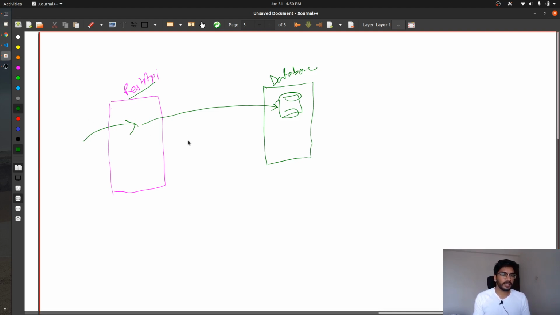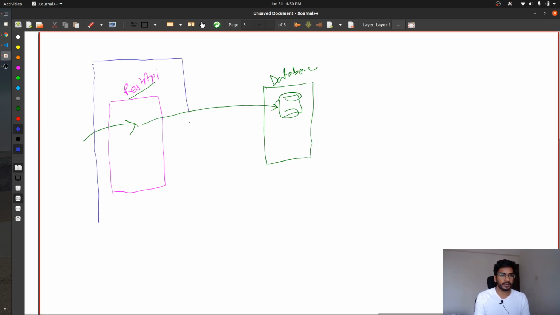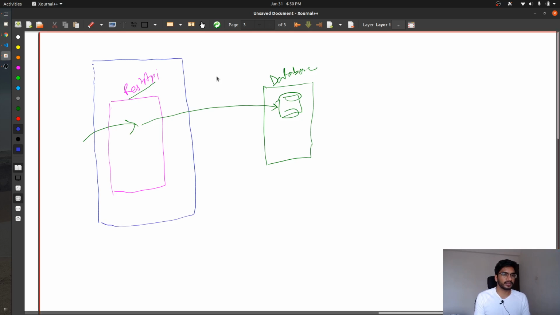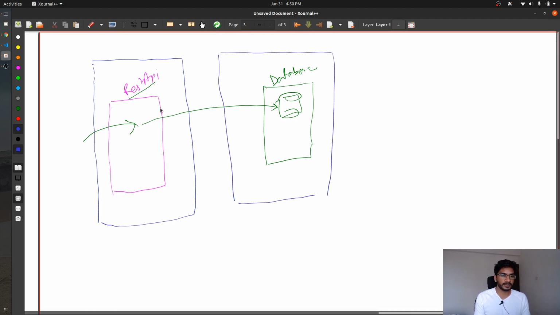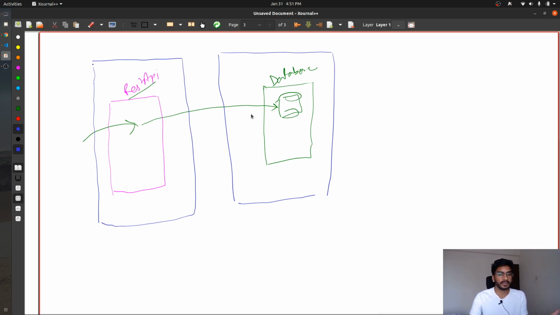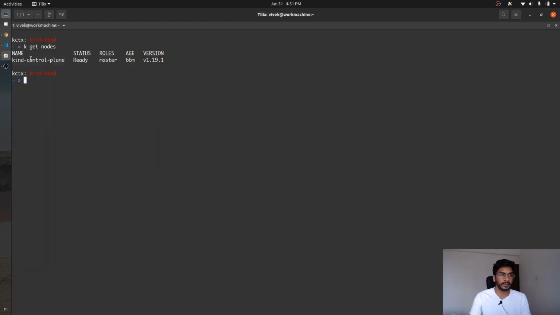Now if I install this application and we try to access this REST API, we won't be getting any output, because by default we don't insert any dummy records into this database, and that is what we are going to change. This is how things are going to look if I install the application right now. This is installed in one namespace, and this is installed in another namespace. Let's install this, and then we can look into how an init container can help us insert some records into the database even before this REST API application is up and running.